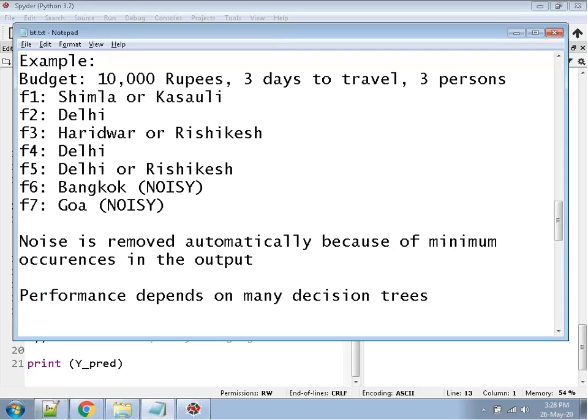Obviously if I ask only 2 to 3 persons, that will not give a good solution. If I ask only 5 persons, in that case also it may not give me a good solution. But if I ask 20 persons, then I will get a good solution. If I ask 30 persons, then I will get a good solution. So with more decision trees, there are more solutions, more probabilities of counting, and more voting will be done. By this way we can work with this.